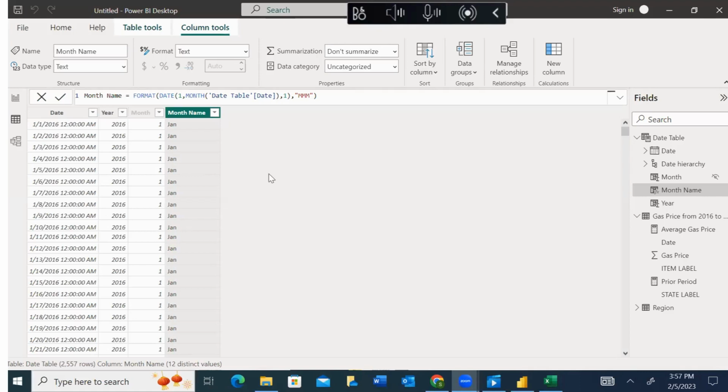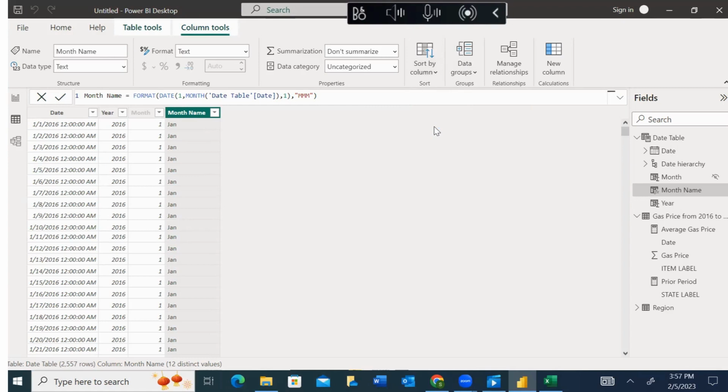Okay, fine. So we go back to the data model and click on this column like this. So when you click on this column, you can see column tools. So automatically you see sort by column. So here we want to sort by column month. This is where we have the month number, remember.